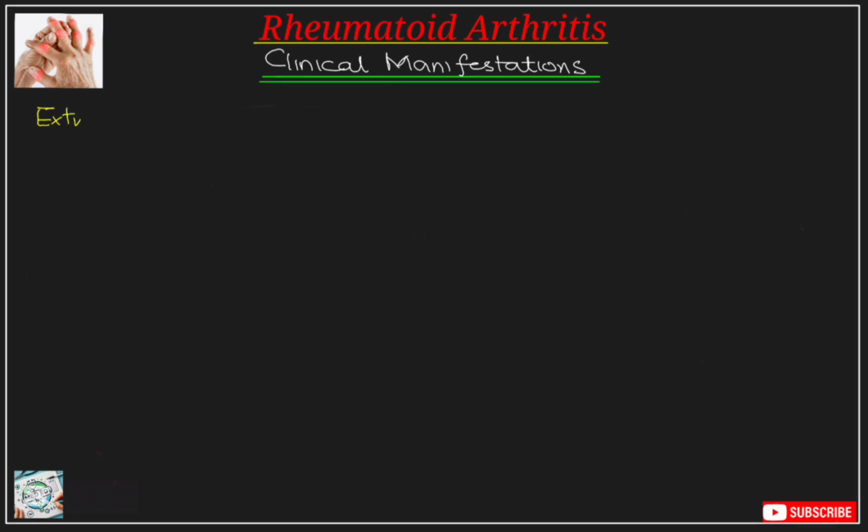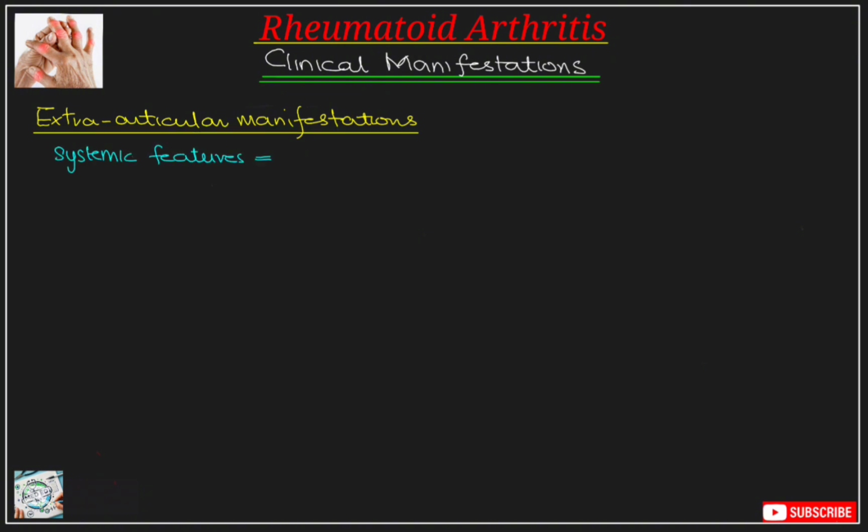So now that we have covered how rheumatoid arthritis affects the joints, let's move beyond that and talk about the extra-articular manifestations. Because RA isn't just a disease of the joints, it can involve the entire body. Many patients experience systemic symptoms like fatigue, fever, and weight loss, which are common with chronic inflammation. But interestingly, the more specific extra-articular features tend to be seen in patients who test positive for rheumatoid factor and anti-ACPA antibodies.